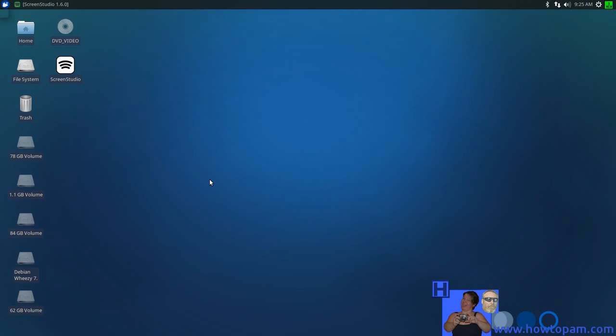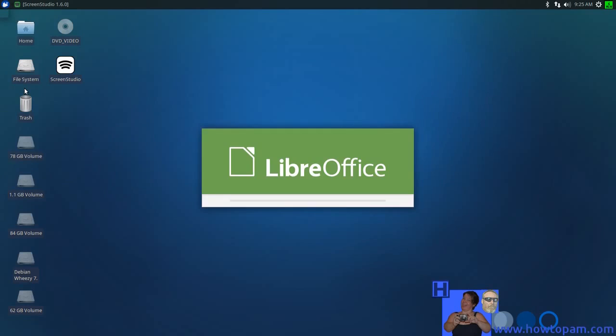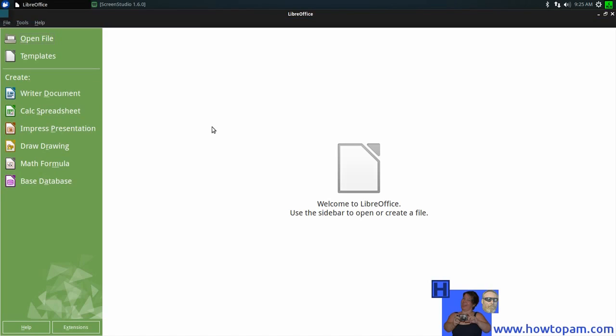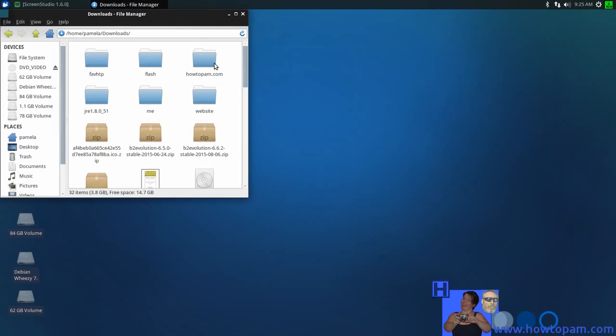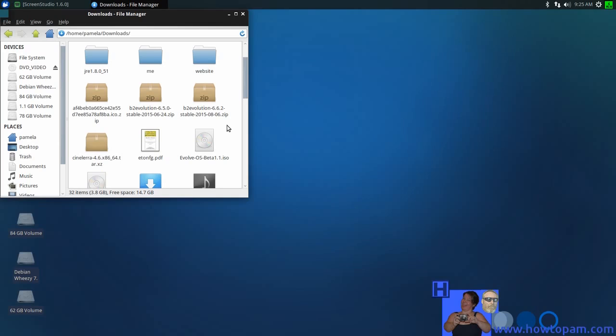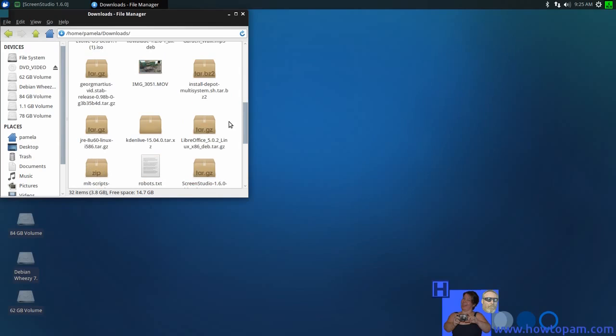Once your download is complete, we're going to have to remove the old LibreOffice that you have installed. As you can see, if you remember, we were in the office and we have LibreOffice in here, but we must remove this first before we can install the new installation. Let's just go and check the downloads folder and see if we in fact received it. There we are, LibreOffice 5.0.2. So we do have it there, okay?